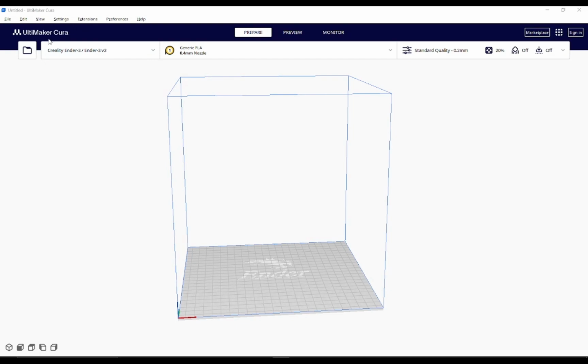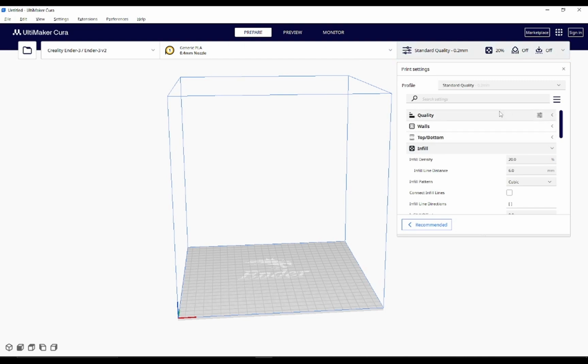Welcome to Cura Slicer. Right off the bat in the UI we see here, we have our printer type selection, our material selection, as well as all of our print setting selection. Specifically, what we care about are these quality profiles. And you can see with my generic PLA material, I have the option to change to super quality with a 0.12mm layer height, dynamic quality, standard quality, and low quality with all their different layer heights.